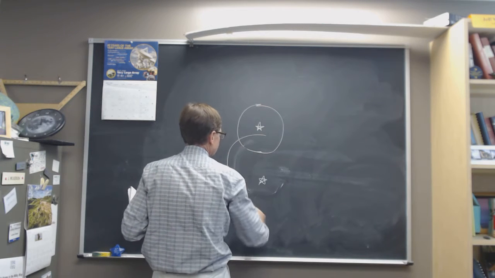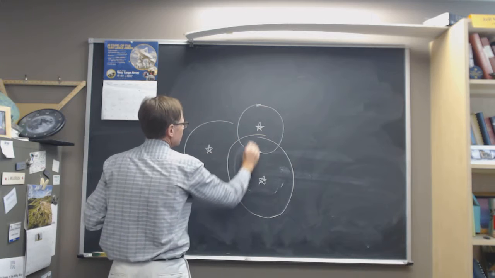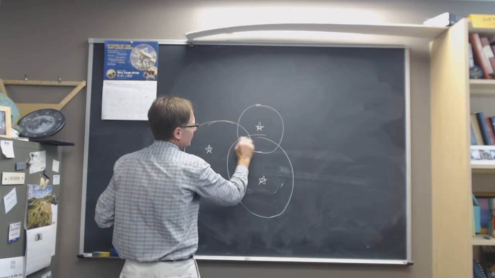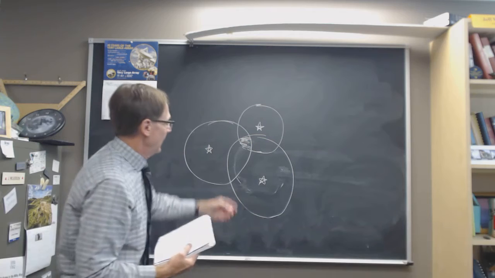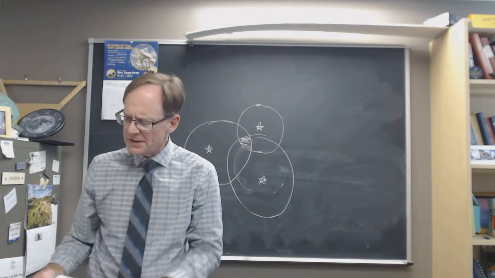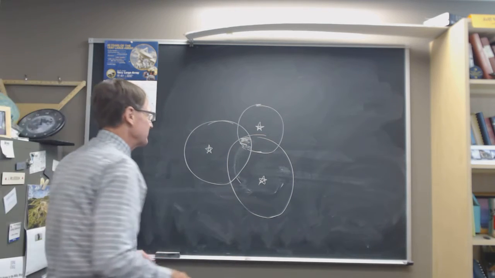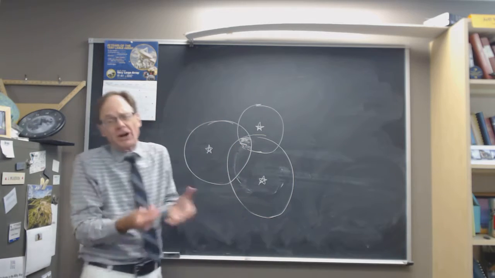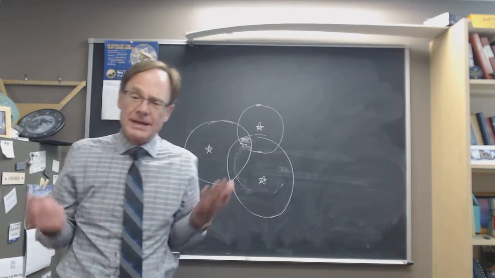You do the same thing with another star, and the same thing with another star, and the region where those things overlap, that's where you think the moon is. And the size of that overlap gives you some estimate of the uncertainty. All estimates of uncertainty are exactly what we call them: estimates.